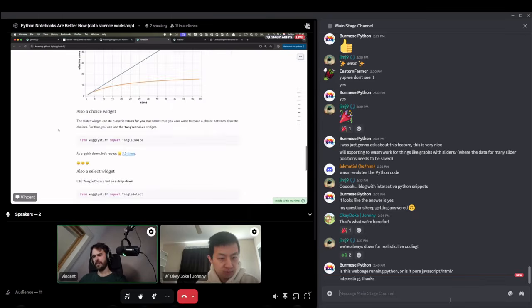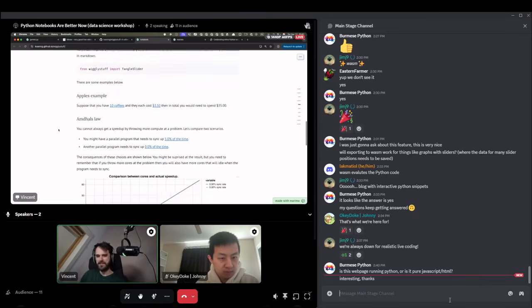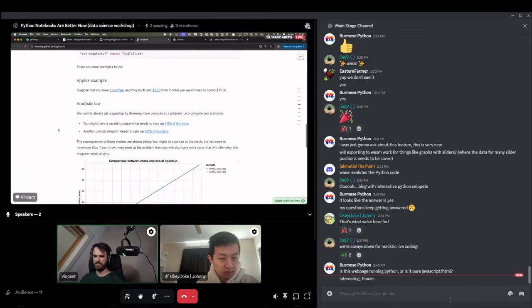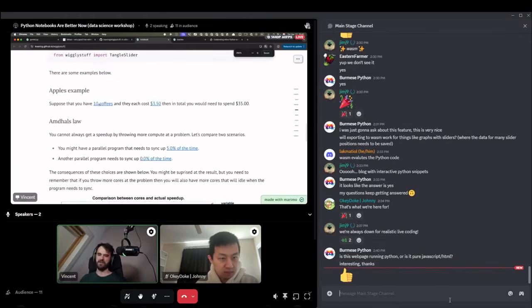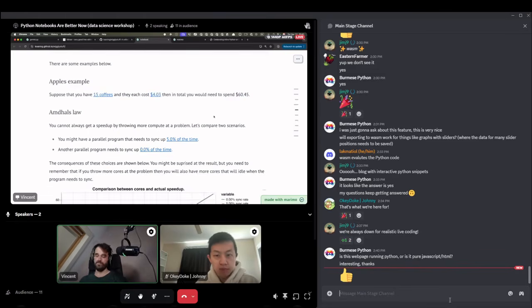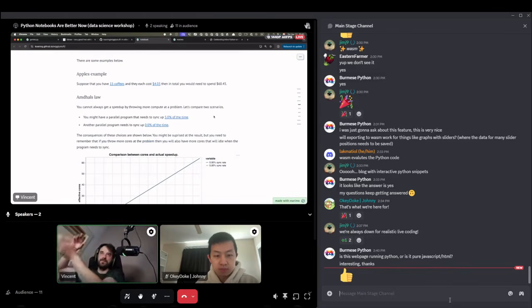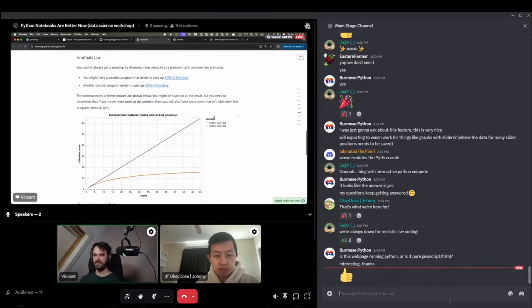And the sky really is the limit here. So at some point, I was wondering, hey, wouldn't it be nice if we could have sliders that are just inline inside of Markdown? So this is a Tangle widget, so you can basically just have some text inside of Markdown. And whenever you click and drag, slide to the left and the right, you can have the Markdown itself update. In this particular case, a number of coffees, the cost per coffee, the dollar value updates. But again, because it is Marimo, some input here, some output there reacts.